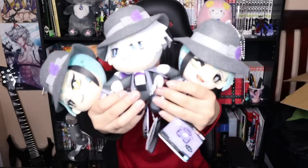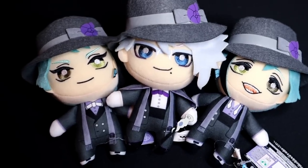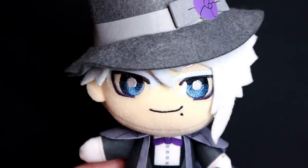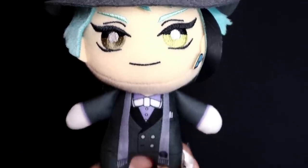Look at the babies! I can't handle it — they're so freaking cute. Like my Malleus plush, I bought that one for like $30 alone. I could not handle it. Look at all the babies! He has his glasses and a little cape. Look at the void one — he has teeth, baby. And look at Jade, they got his freaking stern look. I love them so much. Normalize adults with plushies. They had another item I wanted that was so cute and I didn't buy it — I'm gonna go back and freaking buy it.